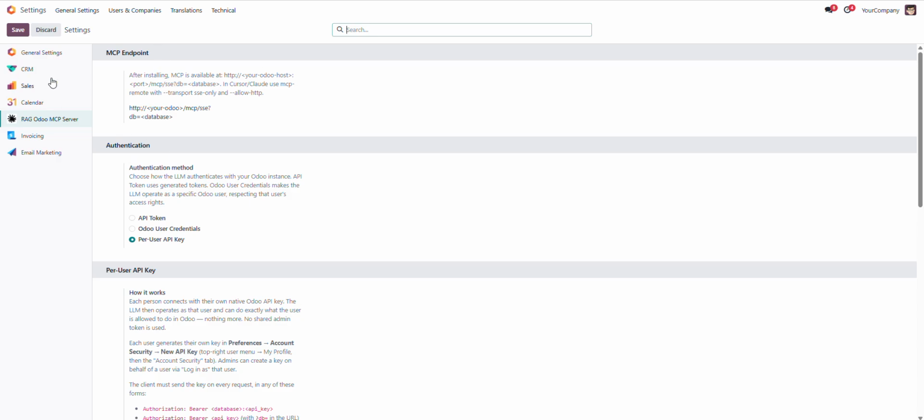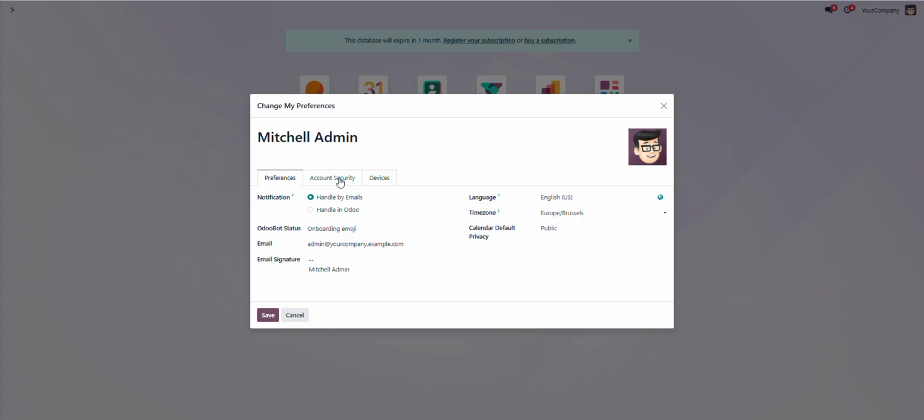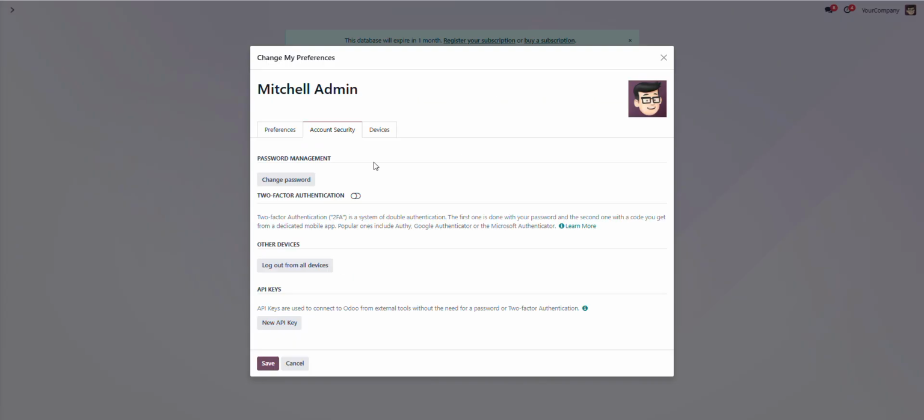And let me show you. So now that I set this feature, I will generate an API key. So I go here and I click on Preferences, then Account Security, and here I will click on New API Key.